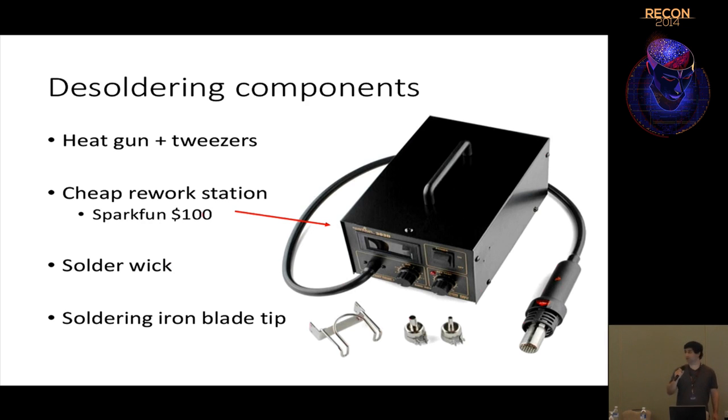So instead, if you still want to use hot air, you want to use something like a rework station. I got this really cheap rework station off of SparkFun for $100. Basically, it's a heat gun that you can control the temperature and the airflow of. You can funnel it into a really small space, so you're not desoldering the entire board at once.